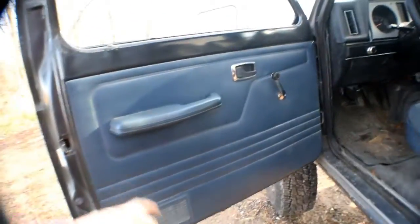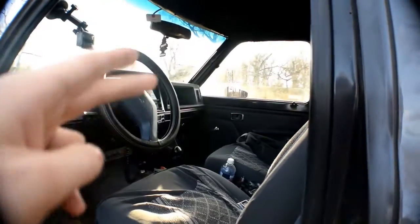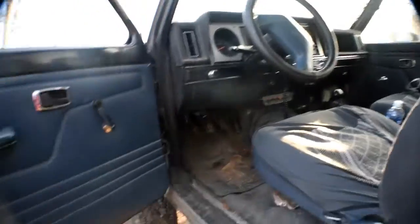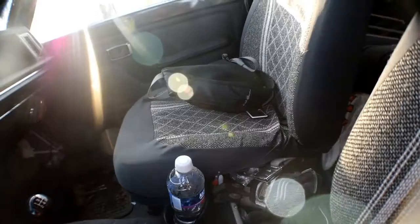So inside here, pretty plain panels. This one is blue. The driver or the passenger side is black. I actually bedlined it, and it holds dust like crazy, so I really want to redo that. I kind of like the old blue interior actually. This seat has seat covers on it because this seat right here is ripped. The other one's perfectly fine. I jumped up in here with a screwdriver in my pocket one day and it ripped and just won't stop. So I'll cover that up till I can fix it. I got an aftermarket center console here that's full of stuff. Obviously, there's my backpack. The passenger seat's perfect. Like I said, the door's black. I've got to throw a panel back on down there. It's a little sunny. Very sunny. Extremely sunny.